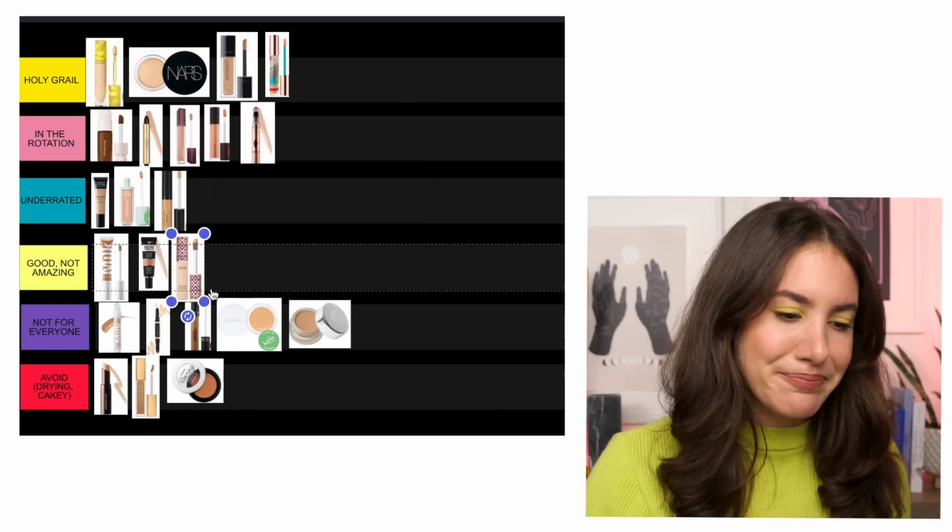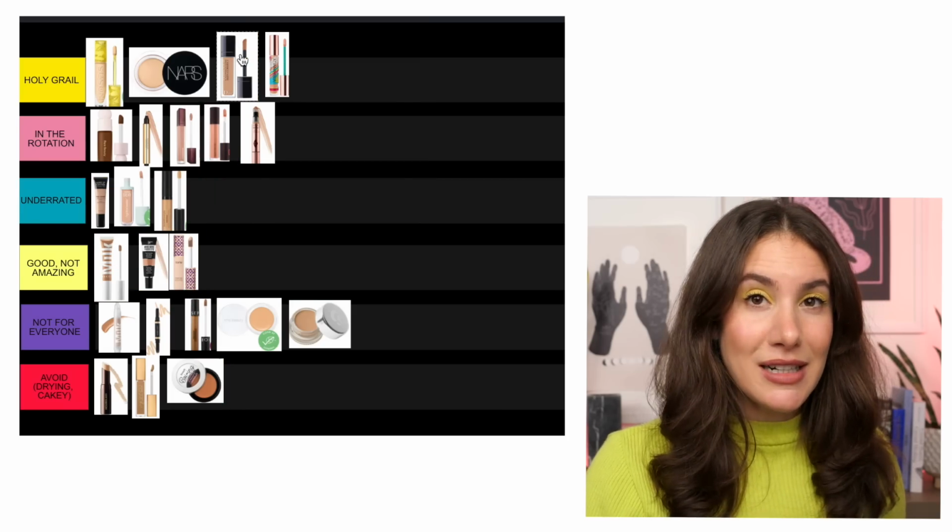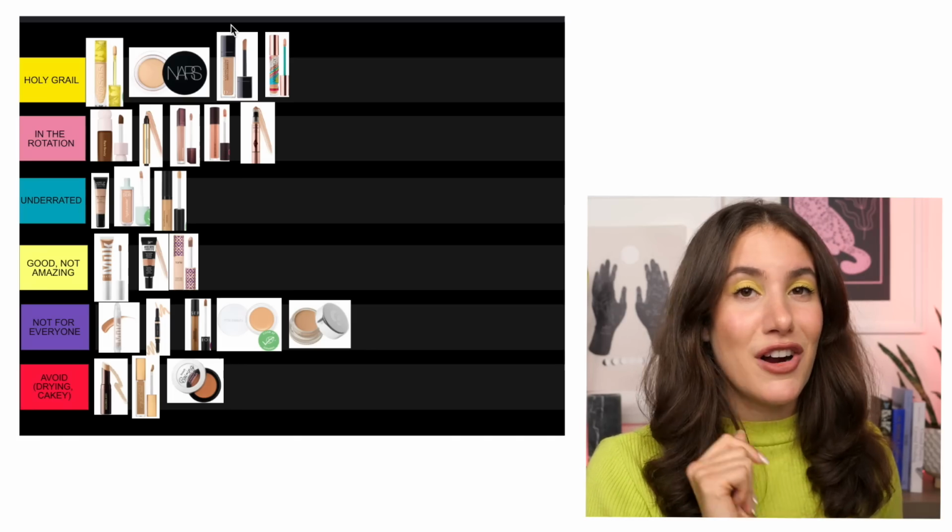I think as time has gone on and more full coverage concealers have been released and I've tried different types of formulas, I don't really go towards a Tarte Shape Tape really ever, just because I feel that compared to a lot of the other full coverage concealers that I personally gravitate towards, this can be a little bit more drying. And so because I found so many other concealers that really have the same coverage as the Tarte Shape Tape, so hard to say, wow, I just don't reach for it anymore. It's kind of just like better versions of this product. So yeah, I would say this is good, not amazing. Like, I feel like the Dior concealer is a better version of the Tarte Shape Tape.